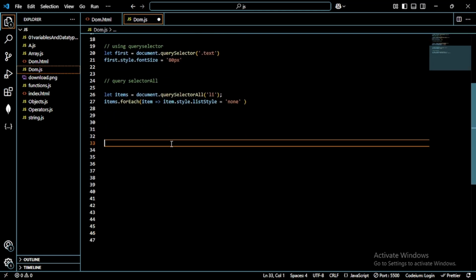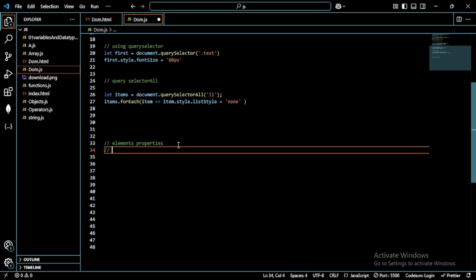Element properties, and we are starting with innerHTML.